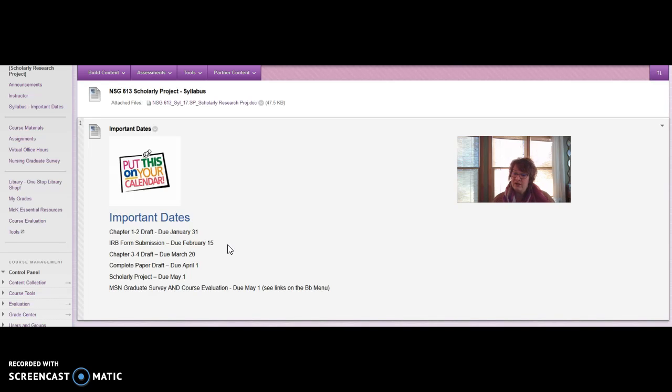Make sure that you double check everything, that you're complying with the rubrics, and that you're using your scholarly guide as well as the APA manual. All of those components are very important as you're constructing your drafts. I'll provide some feedback, and I'll ask you to revise, and then we'll move on to the next step. So just know that there is a draft and review process involved in this particular course.